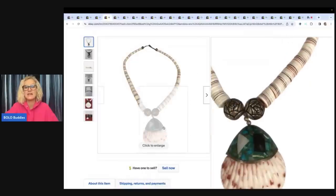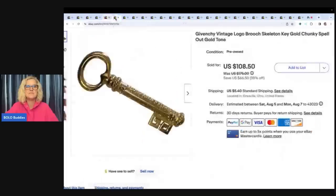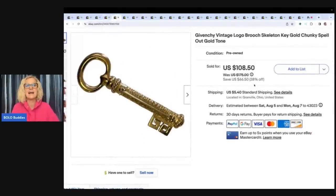This was just so good — I had to share it because I'm guessing most of you, like me, had no idea this was a Bolo. This is a Gavinci Vintage Logo Brooch Skeleton Key. I listed this on eBay because it was easy to identify — I used Google Search, typed in the logo and brand, and found comparables. I also used WorthPoint, which goes back further than Terapeak's two years. For vintage and harder to find items, WorthPoint is a great tool — kind of pricey but worth it. I ended up taking a best offer of $70 plus shipping.